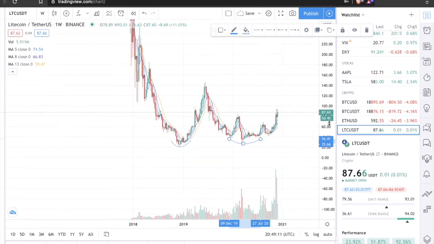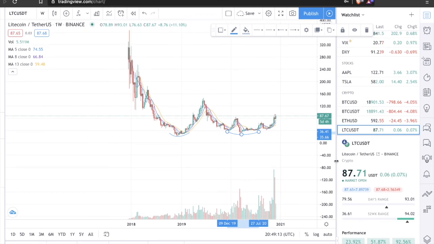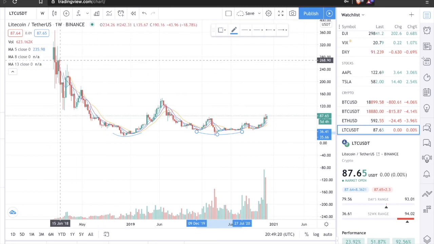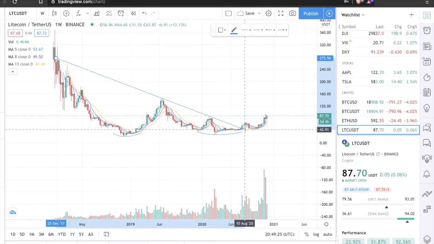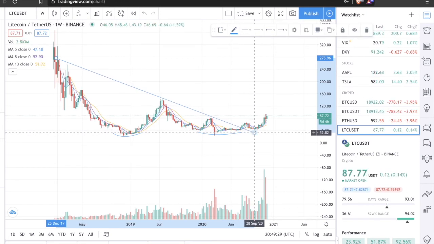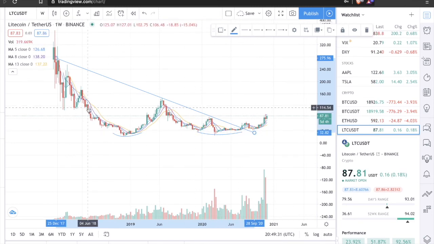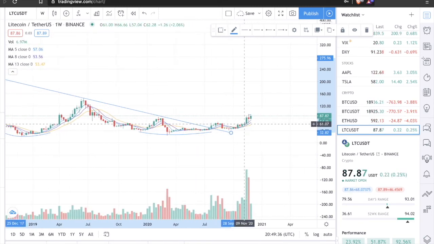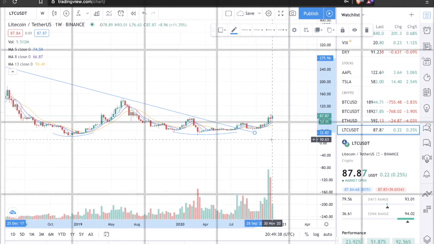about over, how much did we reach on Litecoin? We've reached over $320 on Litecoin in the past. And if you were to read this chart to see where we're going, you would do a line like right here, like this, and you can see that once we cross this right here, Litecoin never went under that. And double bottom, we just broke out of a triangle. Tell me where you think this price is going.